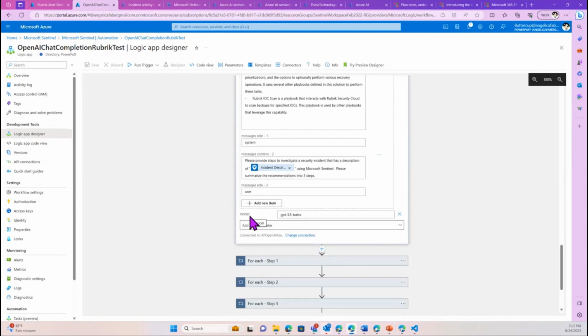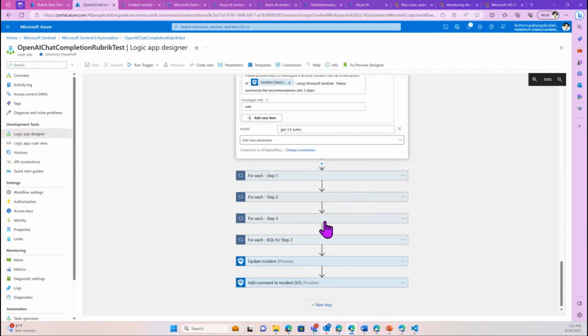In the call to OpenAI, I have to specify the model that I'm using, whereas in the one for Azure OpenAI, I don't, because it's actually based on a deployment. So when you make the connection to the URL, it connects to that deployment, and each deployment only has 1 model. So I don't have to specify that. I also don't have to specify the API version in this one, which I do on the other one.